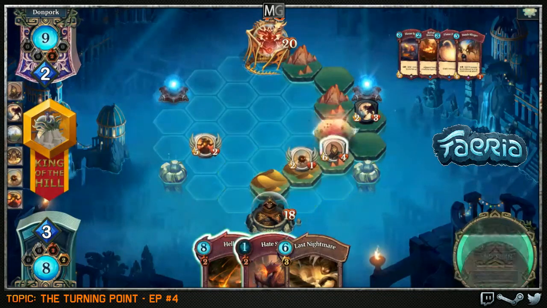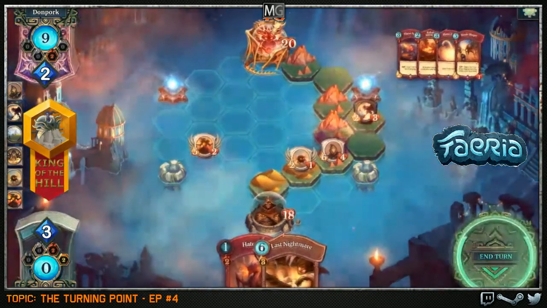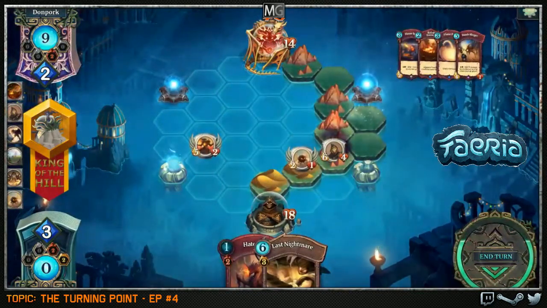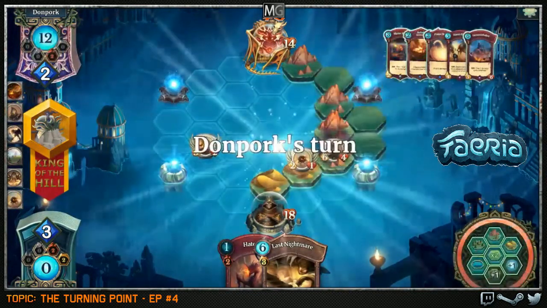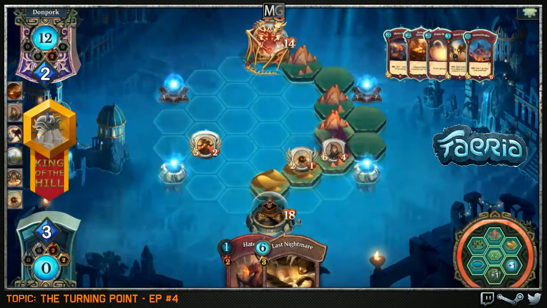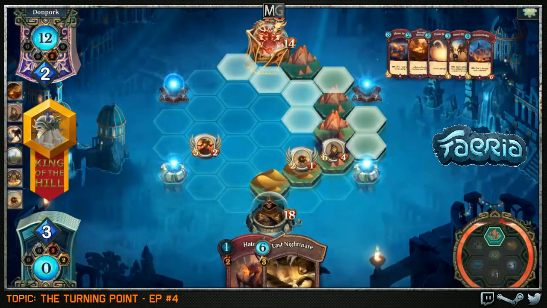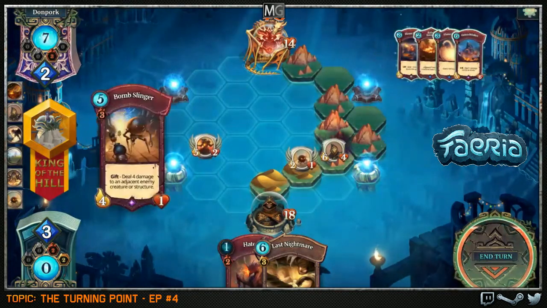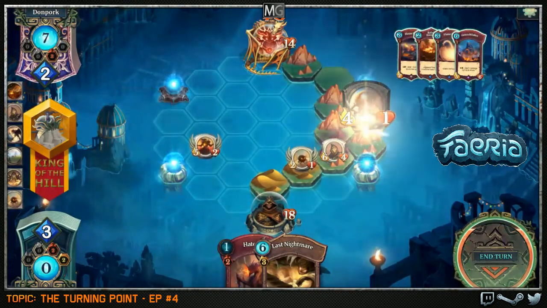Now where we jump into the game, we can see Little Newbie use all of his Faeria to remove Donpork's only creature, taking control of the right side, while also setting up his Demon Wing to move towards double collecting on the far side. Donpork has a few removal options in hand and a lot of Faeria to use, but acts very quickly, and this becomes the turning point.